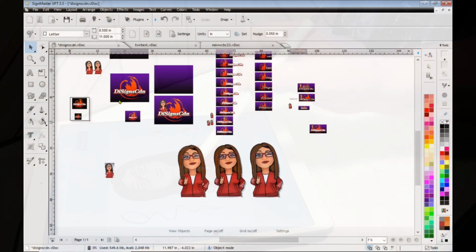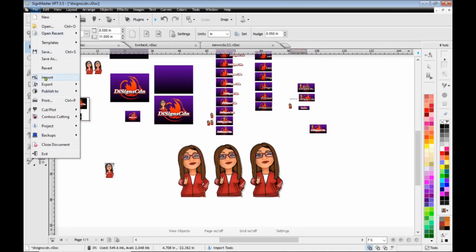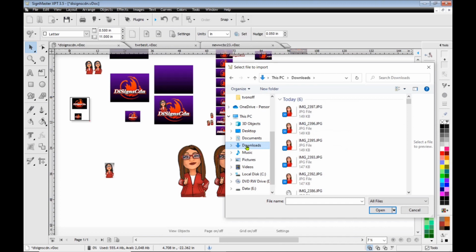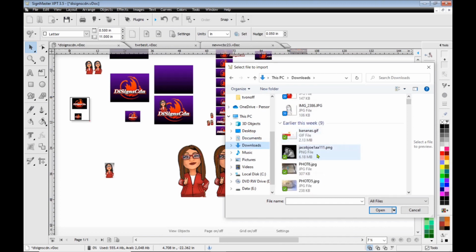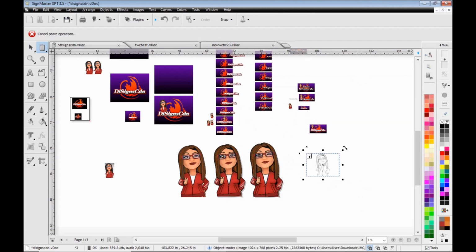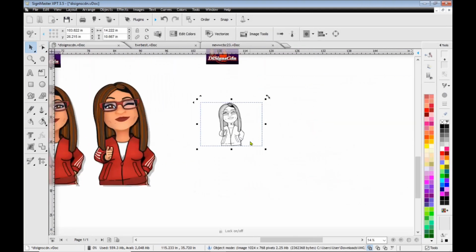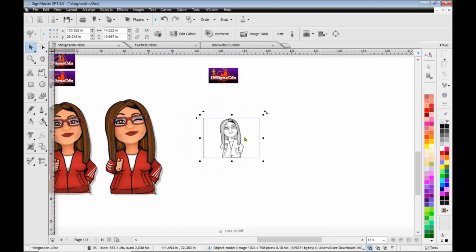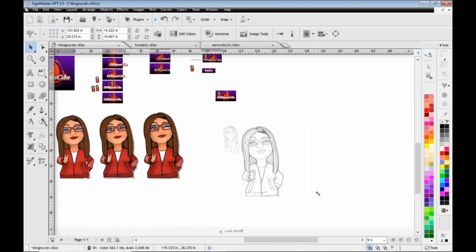And then I can save an image. And then I'll actually email me that image. So here I'm just going to download one of the images that I first drew out. And look at that good looking girl, I tell you. So there I am. That's how I drew it out, just in line art.